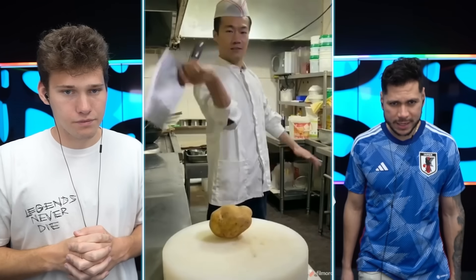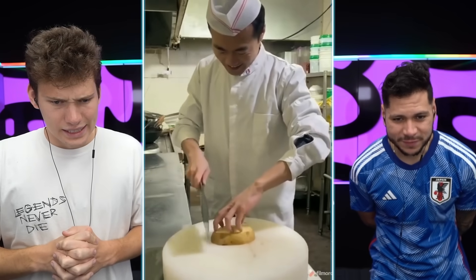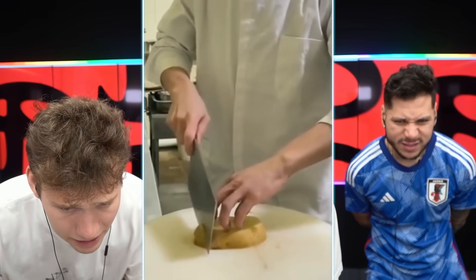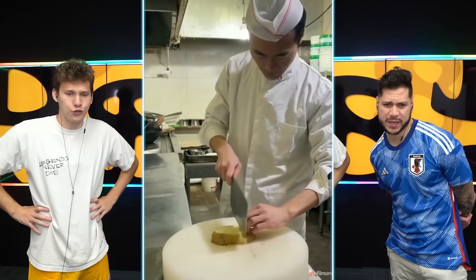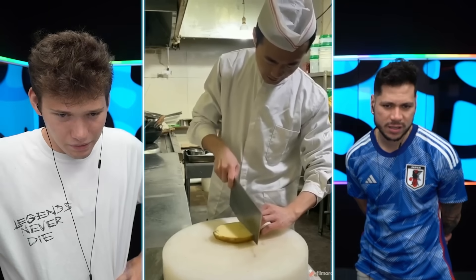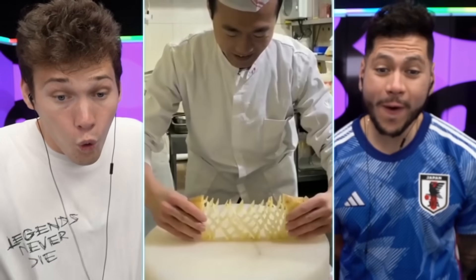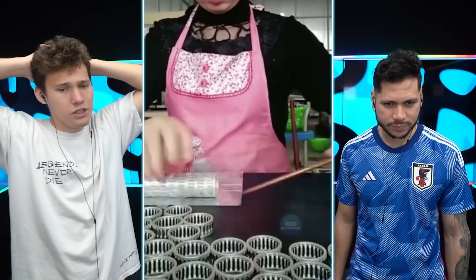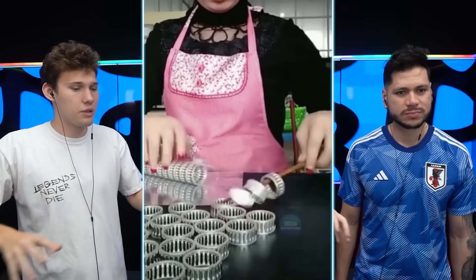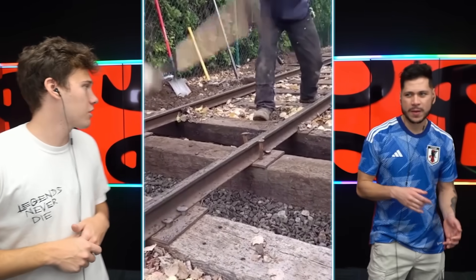He cannot believe it — hibachi chefs are the best. Potato — he's got nice skills too. Could be a hibachi chef — making french fries. That might be the thinnest potato cut I've ever seen in my life. He's spreading this potato thin — is there going to be any potato left? Not only is she doing that but with her other hand she's doing something else — one-hand multitasking, octopus level. Teamwork makes the dream work.